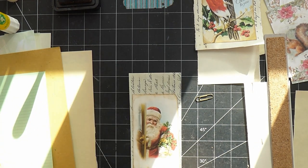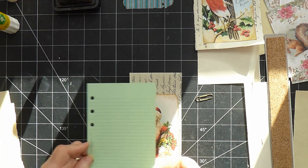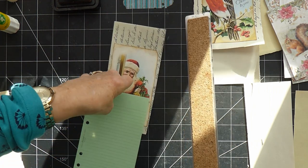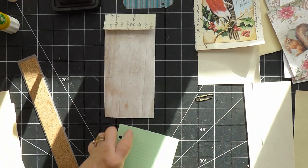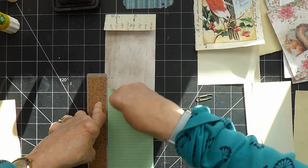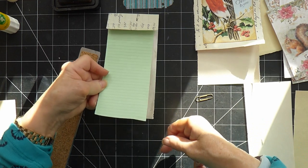And Christmas one. I've got this piece of green. It's new. And I bought a planner. It came with a whole load of papers. But I did think it would be quite a good one for this, because it's green. Why not? Let's turn it over. Oh, and this one has got some writing space on the back as well. Yeah, the Filofax paper. But it's still good for writing. Take that off. Pop that in there.